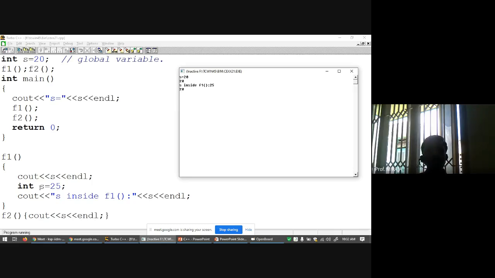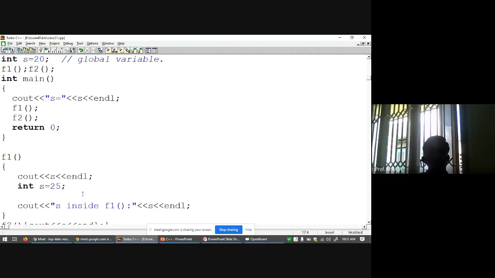Only at the time of calling the function f1, the function statements are executed in sequential order. Of course, the first statement prints the value of s, that s is taken as a global variable. Then int s is equal to 25, one local variable is created. So hereafter, if you print the value of s, the local variable is printed. So s inside f1 results in 25.